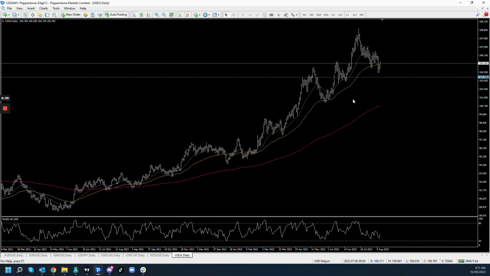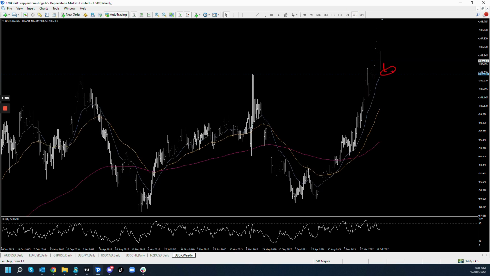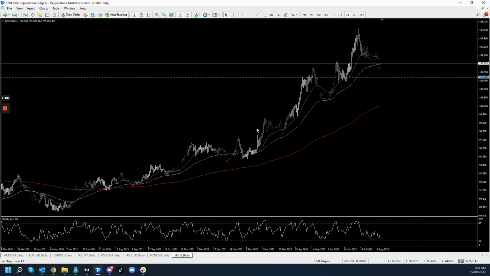I guess the underlying factors here are the raising interest rates in the US, and that could potentially see some more buying in the US dollar. In fact, it most likely will. And so this uptrend, which is still intact with higher lows all the way across, and then also higher highs as well. So I'll be looking for the market to head that direction, but the weekly is kind of showing that maybe there's a little bit more retracement to be had. However, it will always be subject to the data and sentiment, and that's the driving force at the moment.